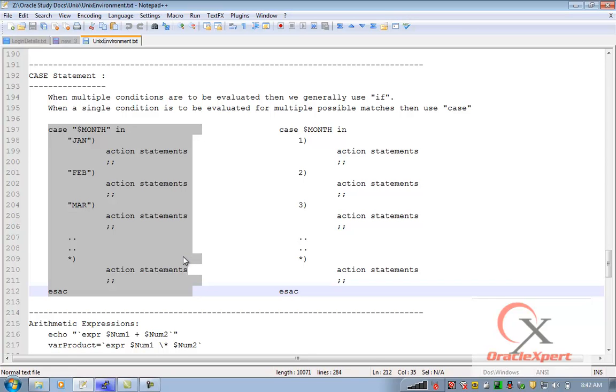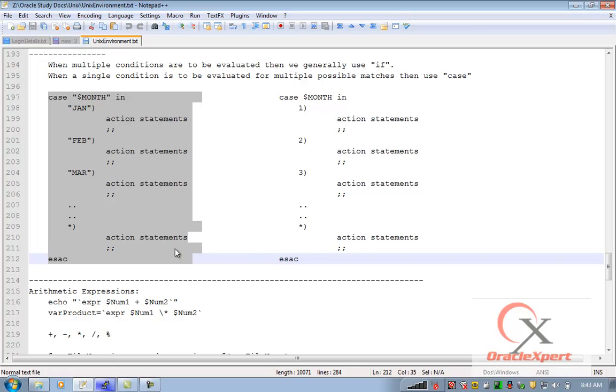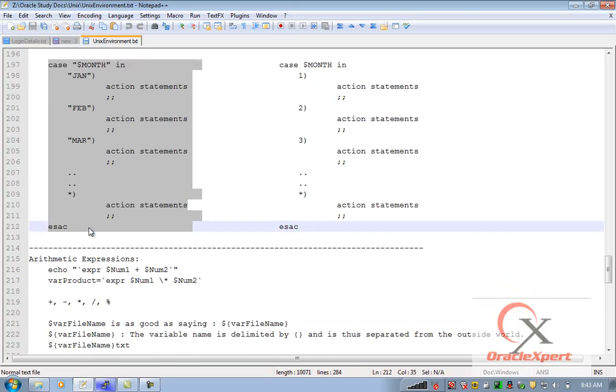When there are multiple conditions to be evaluated, then if is a more appropriate structure. Although it's your own prerogative, your programming style, whatever you feel suitable you can make use of. But I am telling you, a case statement makes my program more readable instead of writing multiple if else if statements.